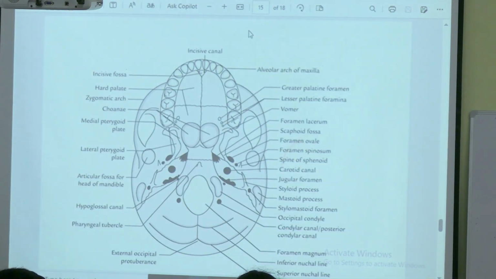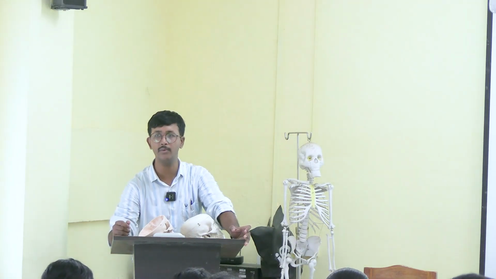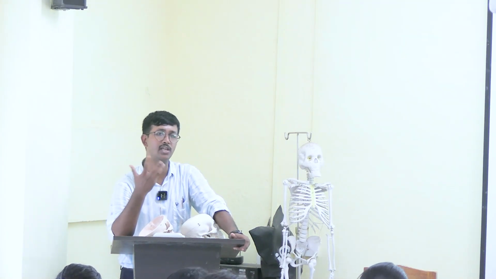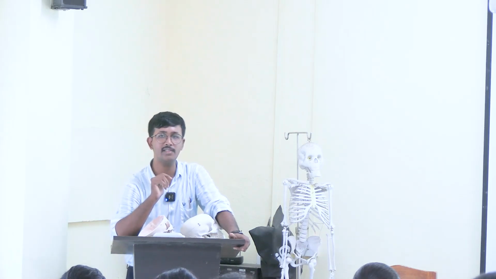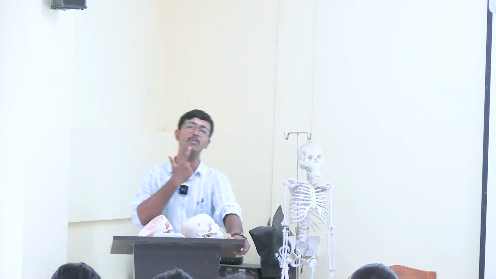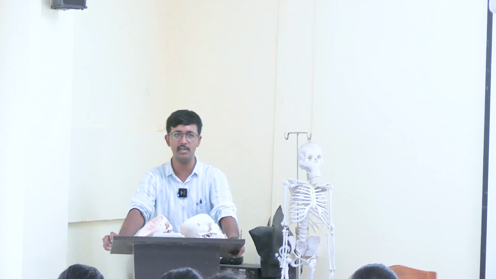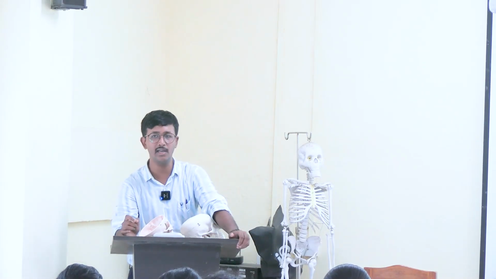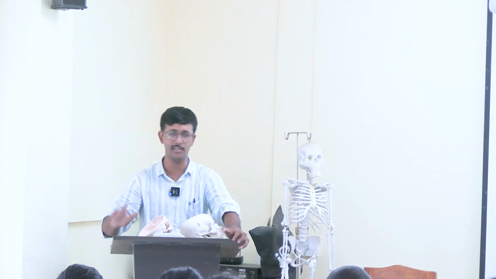Now, the difference between a male and a female skull is that there are certain differences between the genders. There is a certain table given in your book differentiating the male and the female skull, but for convenience, a rule of thumb is that everything will be larger, wider, broader in case of males. Okay, everything will be large, wide, more prominent in case of males, but in case of females, the frontal bone will be more prominent. This chin will be more prominent in case of females. Orbits will be more prominent in case of females, and the angle of mandible will be more than 120 degrees in case of females. Okay, these are certain important parts. Then the frontoparietal eminence between the frontal bone and the parietal bone will be more prominent in case of females, and all other things will be more prominent and enlarged in case of males.